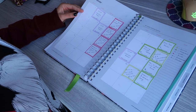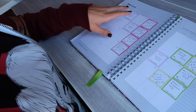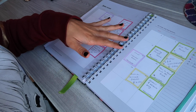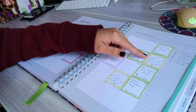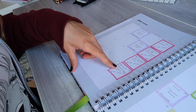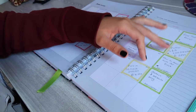It includes a monthly spread, which is basically the monthly calendar. At the end of every month before the new month begins, I go through and plop in everything that I need to get done in the way of newsletters. This is mainly what I use it for: newsletters and scheduling when I'm going to do my live streams for my Club Puffin content. I've also scheduled shop release newsletters, blog posts are in pink, green is tutorial newsletters, and yellow is the live streams. So I go in and plot everything like that.